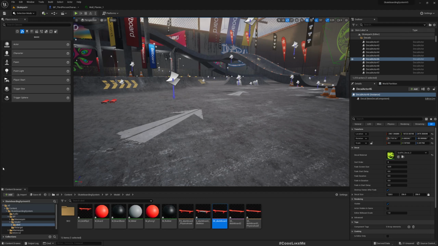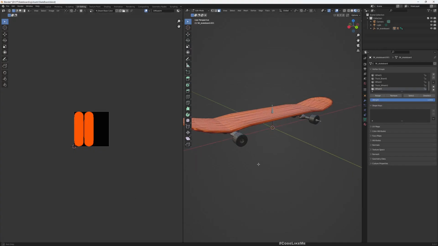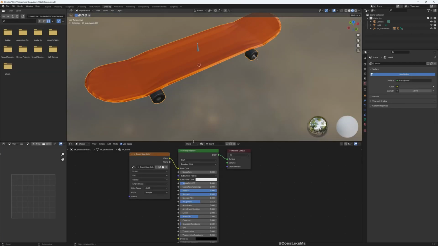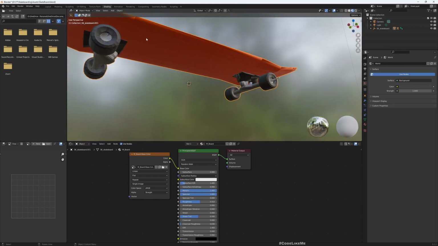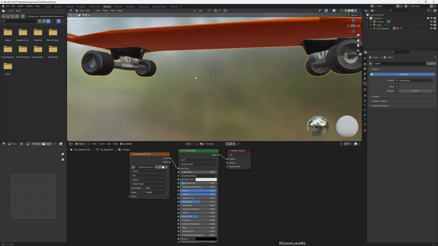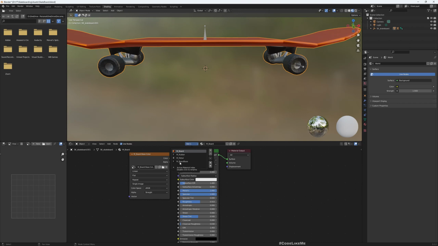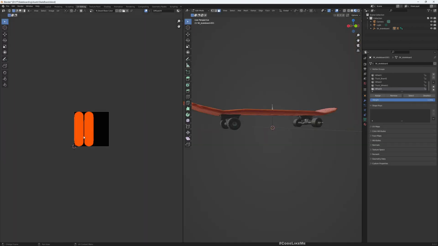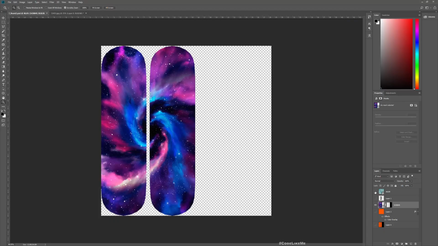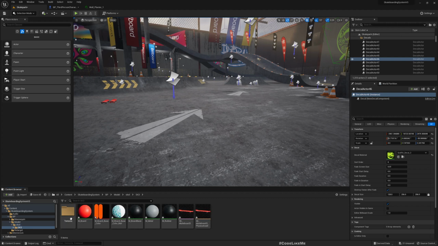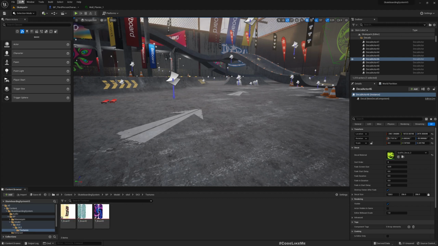I exported it into Blender and separated 5 material slots for this rubber part and the metal part and the board and for this base here. So we have now 4 materials and I have unwrapped UV for these parts. For these I'm just gonna use some colors. For these parts I'm planning to apply some textures, and I have created a couple of textures including this one, and I have already imported them here.